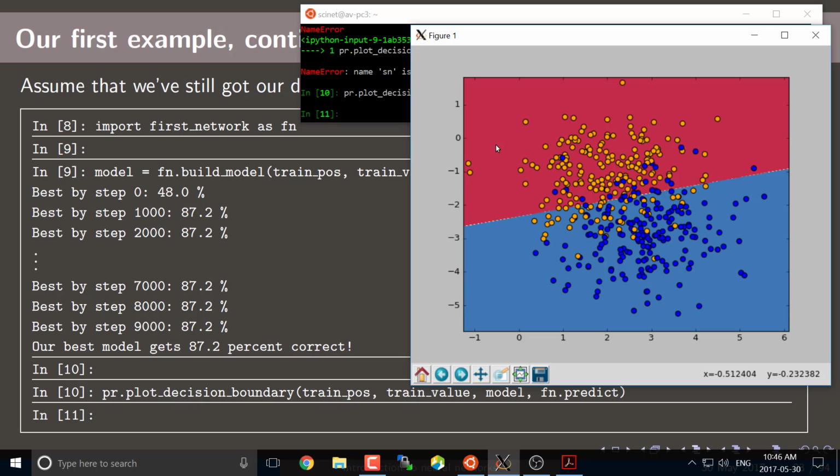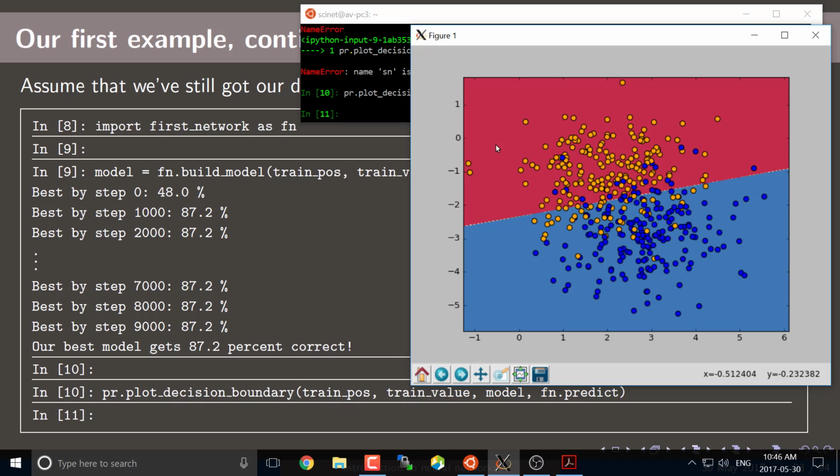Yours will look different, right? Your data was randomly different than my data, but you'll get something that kind of sort of looks like this. We're going to have a red area, we're going to have a blue area. That's where the model decided the boundary was between the two data sets. That's why I only got 83% right. And you can see why, right? There's such a huge overlap that my model is not going to be able to do much better.